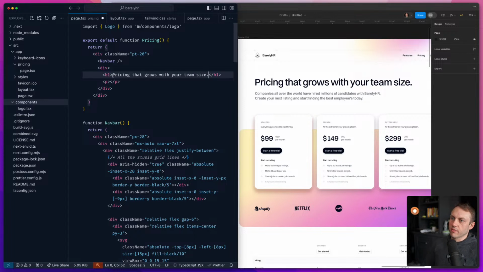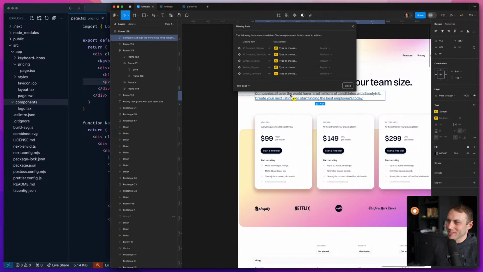In some ways, that's kind of like a fun H1 that makes sense. It's like pricing that, if you don't think about it too much, sounds reasonable, but it's actually kind of funny because it's basically just saying the more people you hire, the more money we're going to charge you. So yeah, kind of good.